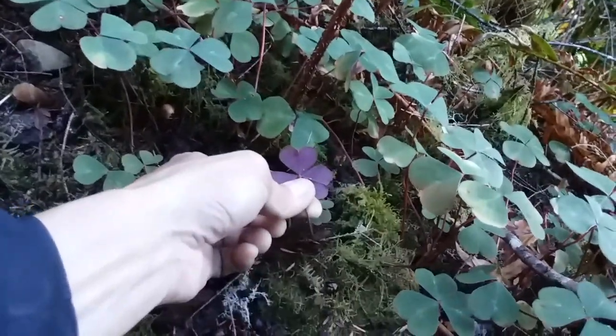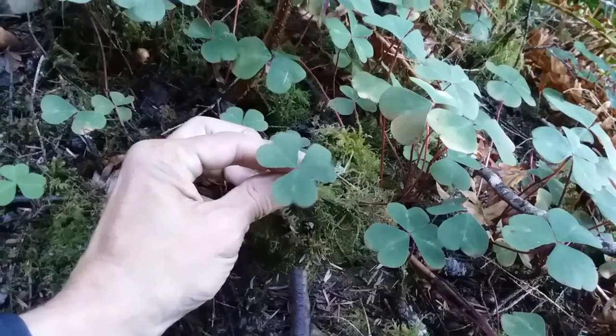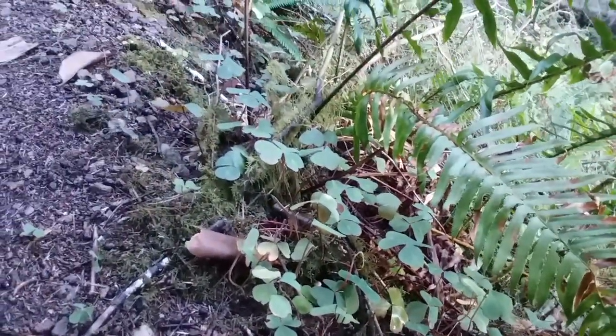See, it has this beautiful purple underside. A lot of people would call it a clover, three-leaf clover. It's a member of the oxalis family. Because of the oxalic acid content, you don't want to eat tons of it. Maybe throw a little in for a lemony flavor add into your foraging salad.